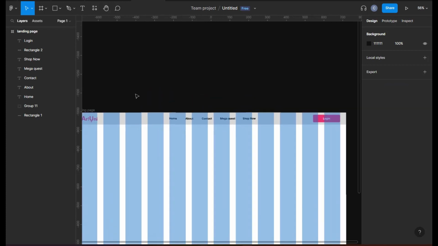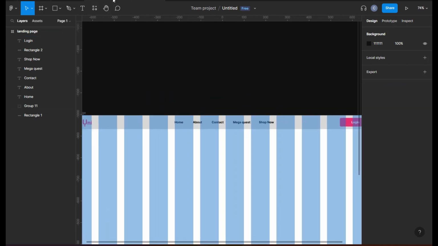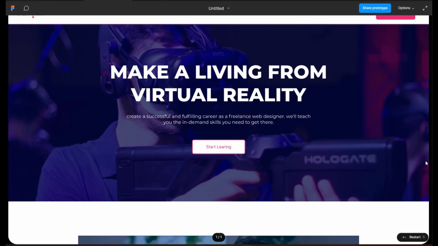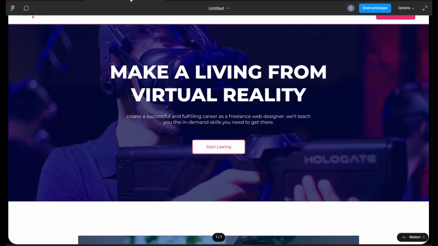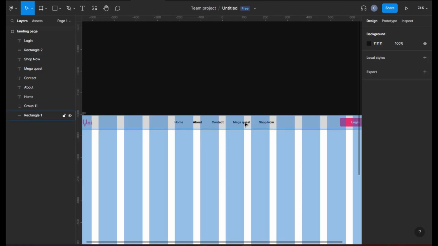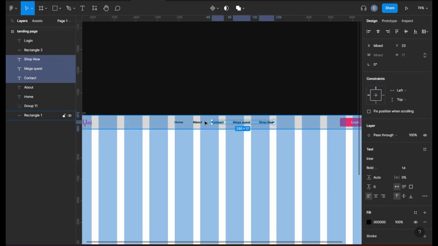So the next thing I want to do is this. I will check here if our menu items are okay, like the same. So we have 1 2 3 4 5, and over here we have 1 2 3 4 5, so it is the same. So I'll just select them now, and then I'll readjust their position. I'll shift them closer to the button, such that over here it's okay.